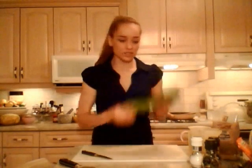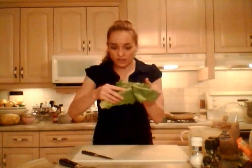Oh, the lettuce. You need about 6 to 8 big romaine lettuce leaves. Okay? So you're just going to take them off the lettuce. You're going to wash them in cold water. These are all soaking wet still. I'm going to pat them dry, and I'm going to tear them up. I'm going to rip them off the rib and get them ready in a big salad bowl. And then we'll be right there. There's my timer.